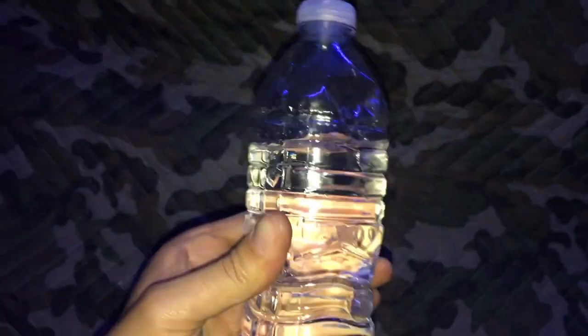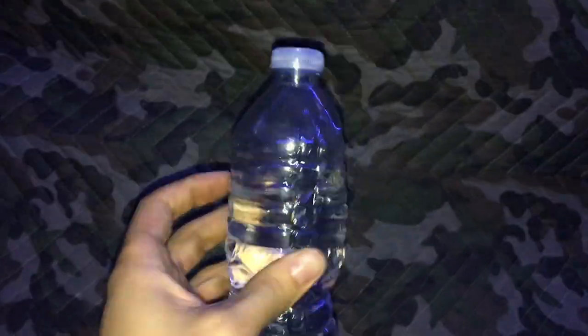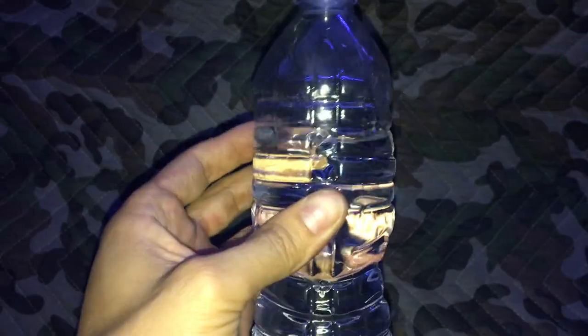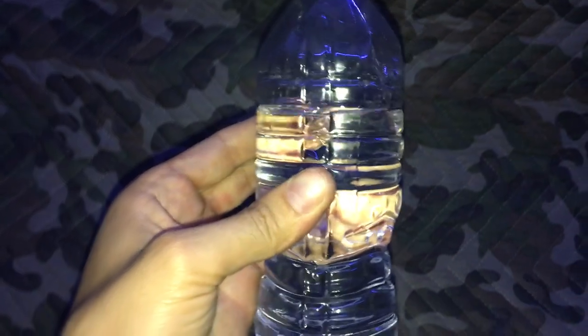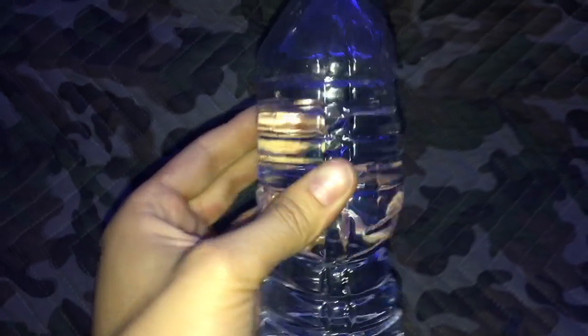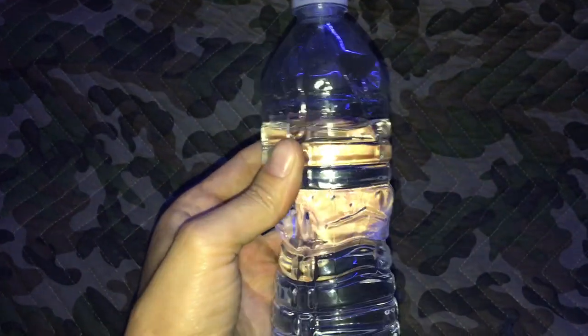Okay, so the total was 4 quarts and this much more. So that's roughly about 400 grams of transmission fluid. Of course, this is water here, ignore that. 400 grams will be approximately 14 ounces. That is 1.75 cups of water, almost 2 cups of water, or 0.43 quarts. So a little less than half of a quart.